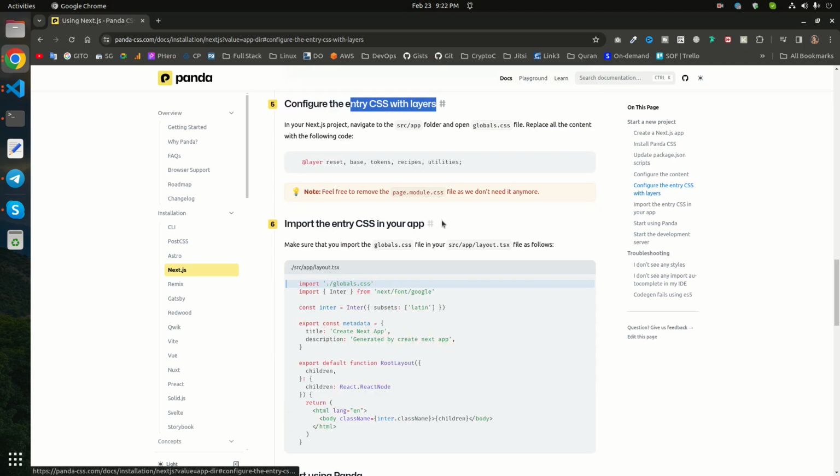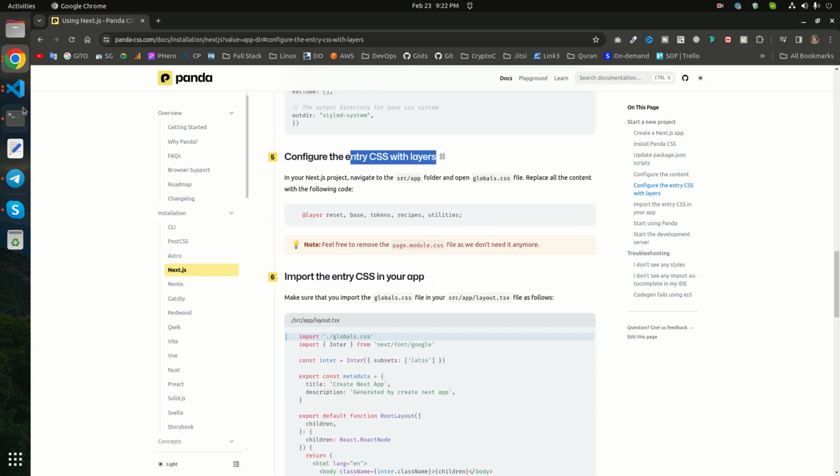Configuration entry, you can see. In your Next.js project, navigate to the source app. We are using app, so the app folder, and open the global CSS file.